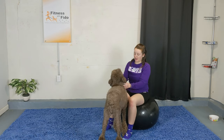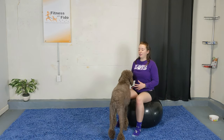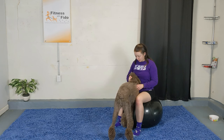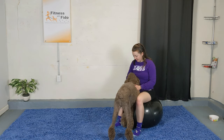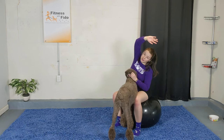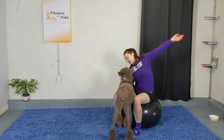So while everybody's kind of coming up into a seated position, you're just sitting up nice and tall, nice and grounded into those sit bones. And let's just focus on our breath as we begin to cool down. There you go. From here, let's just inhale that right arm up and over to the left side, kind of shifting your balance since you're sitting on the ball. And to the other side.